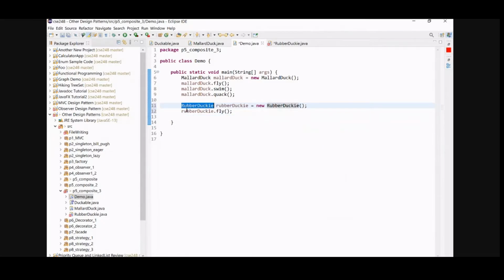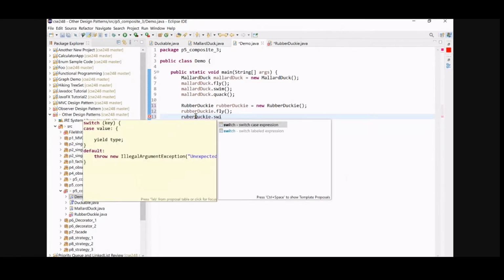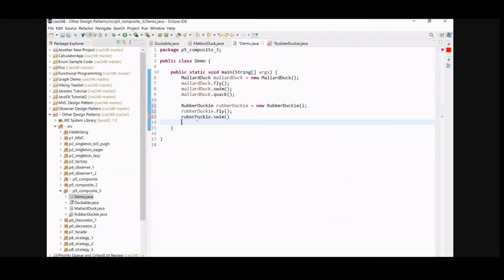Rubber ducky is not supposed to have that method, but we have no choice. So that's our problem. So this first step is not a good solution, right? Rubber ducky dot swim is okay. Swim, okay, and I spelled rubber ducky wrong. Okay, so finally, just the quack is okay. Okay, so it doesn't really quack, so it squeaks. Okay, so there you go.